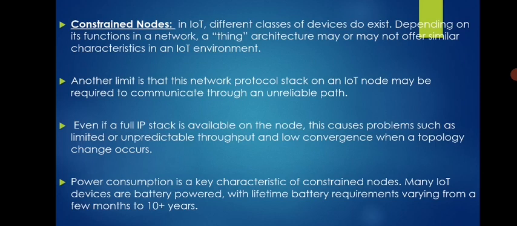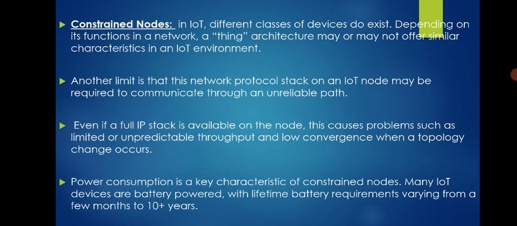Even if you are deployed with the full stack, if the topology changes, we may see such problems. Because from network to network we may have different topologies: at the user end we may have one topology, and for connecting to the application servers we may be using some other topology. If there is a change in the topology, we may find such problems.